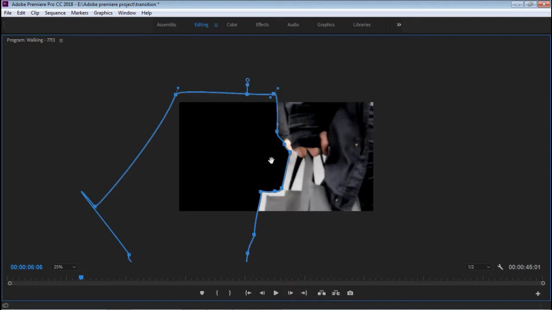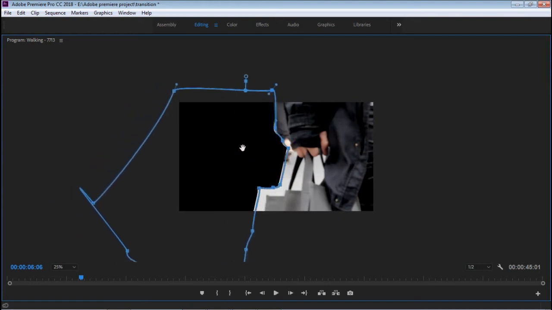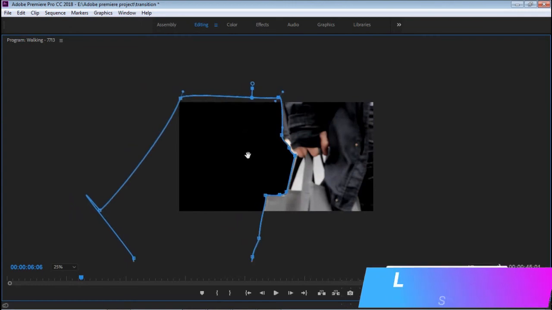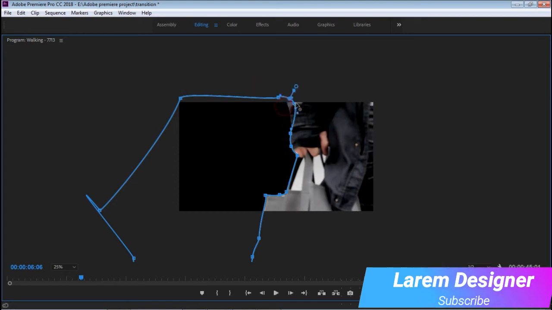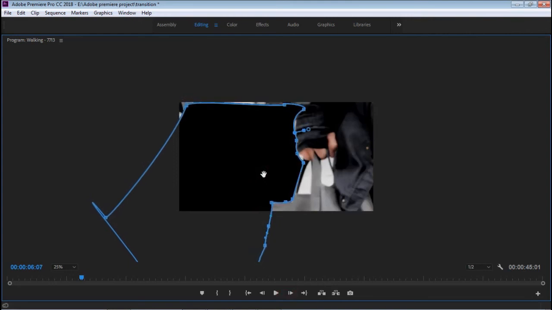So here, I haven't said this before, I just remembered to tell you that when you have this mask and you move to the next frame, you have this hand wherever you move the cursor to the mask. What this hand does is let you move the mask. It's very important. Here I'm just moving this, you see, to wherever you want, to make it easy for you to change it. First you don't need it, but after that you need it. Okay, you see, and click next frame and I move it like this.